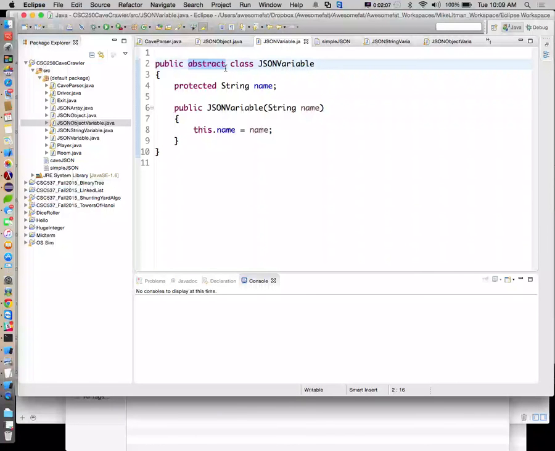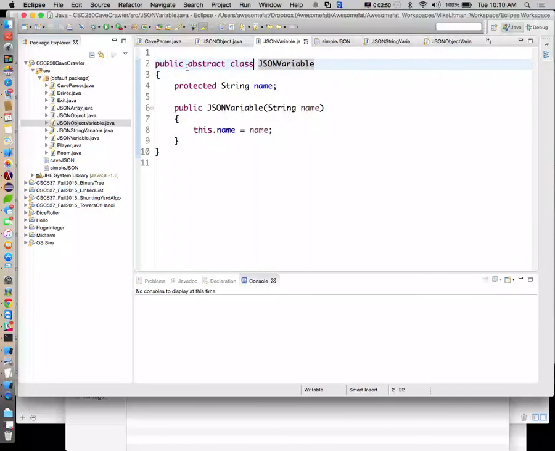Okay. Well, it does have to do with inheritance. Typically, abstract classes are the top level class. They're not underneath any other classes. Specifically, when we put the word abstract in front of this class, what does it mean about JSON variables? It means something very specific about how we're allowed to use this class. Does really nobody know? We can't create instances of it? Yeah, we can't create instances of this guy. So by making this abstract, it means that we are not allowed to create instances of JSON variables directly.